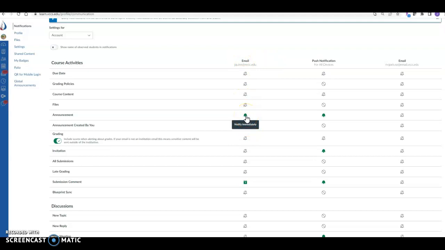And my other recommendation is to download the Canvas for Students app. I will post announcements on Sunday that have video overviews for the upcoming week just to give you a little bit more insight into what's happening. And when those get posted, if you choose to turn this on, you can choose this. You don't have to. But if you choose to turn it on, you'll get that immediate notification. And if you have a laptop or whatever, and you have the app, it will alert in the app, and the app will have a little number, and you'll just get a quick heads up. Hey, there's an announcement.